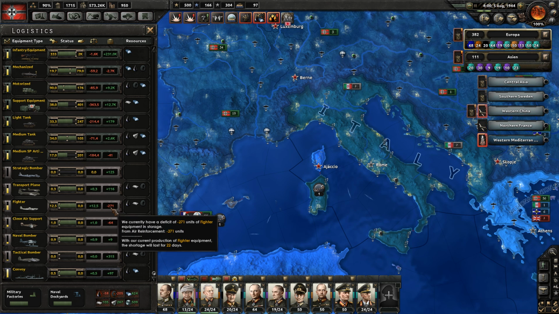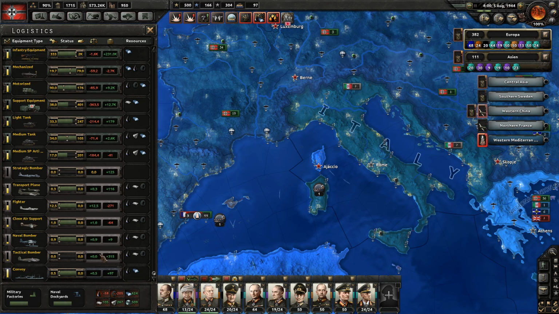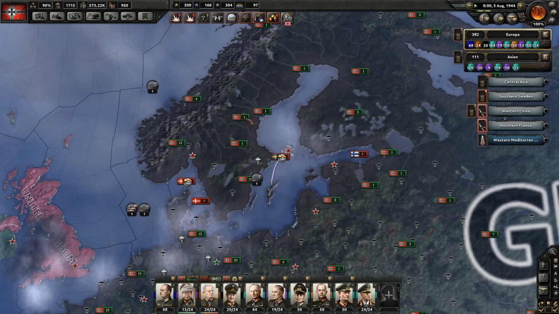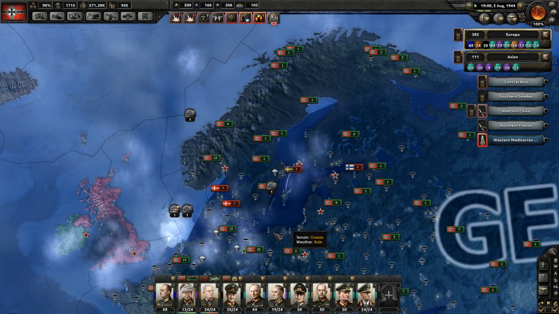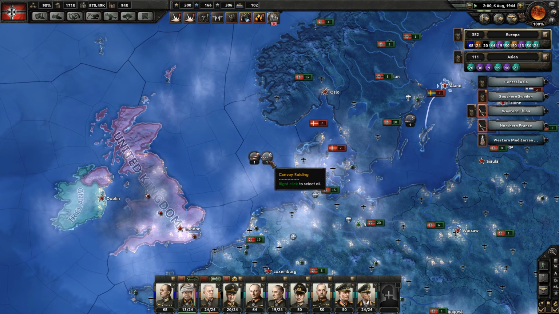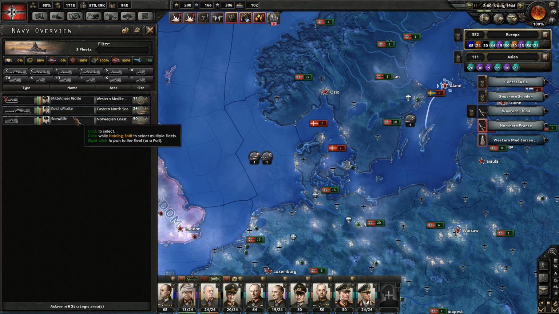12.5 fighters per day. Got a deficit of fighter units. Also got a deficit of close air support units. Gaining some naval bombers though. But yeah, without the rubber, these production lines are always going to be very inefficient. Nothing happening over there. Convoy raiding.